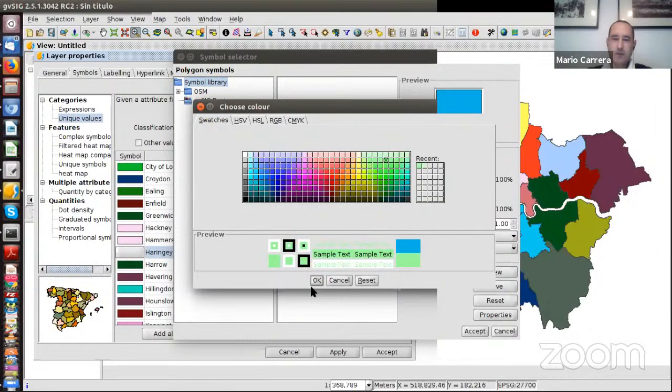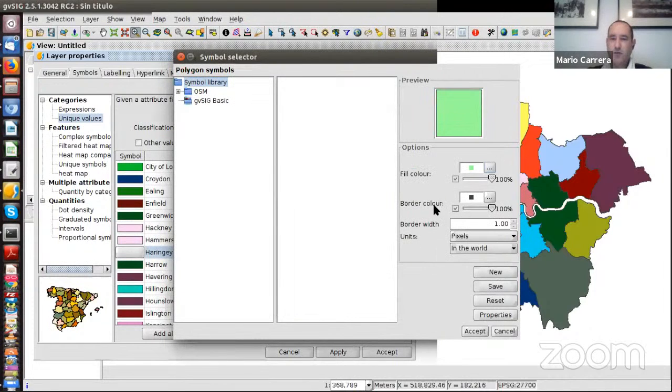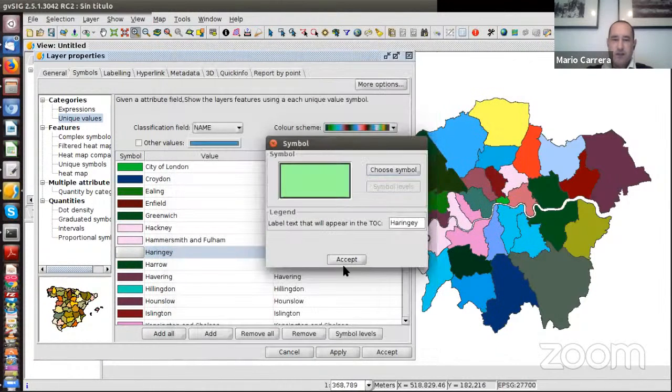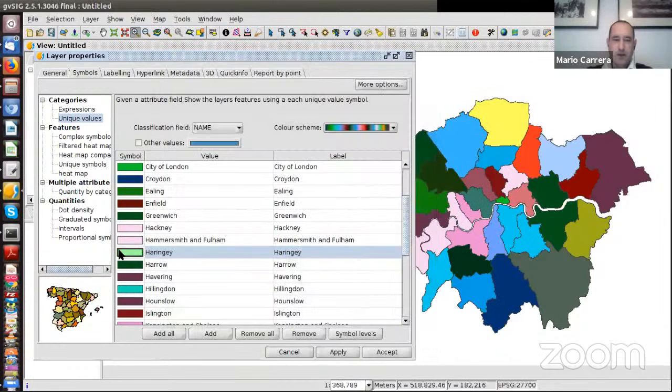We press OK. We also can change the border, the color of the border, and the size. As you can see here, the size of the border. Then we accept, and here we have the new color. And we apply. So we can see the change.